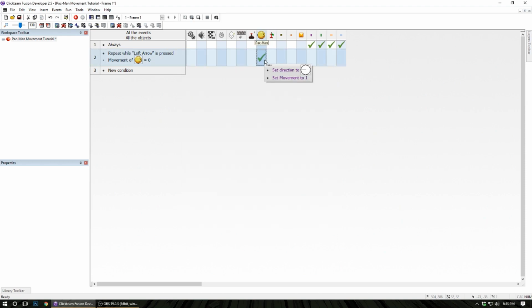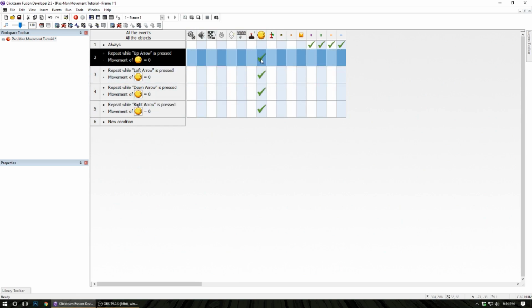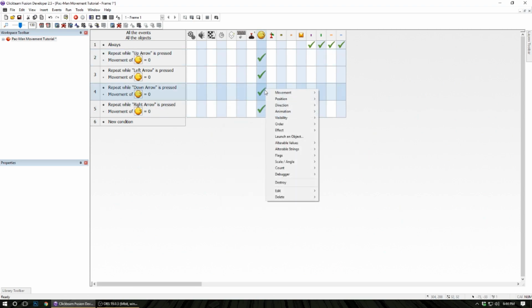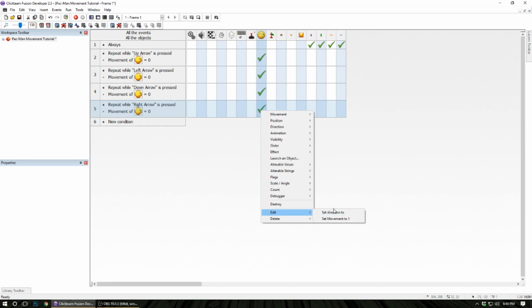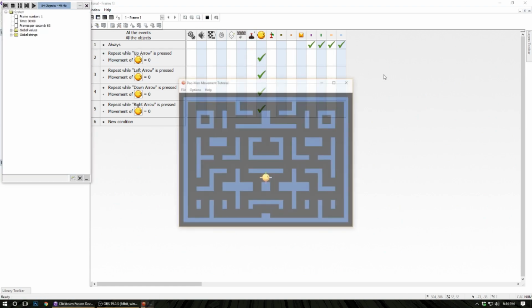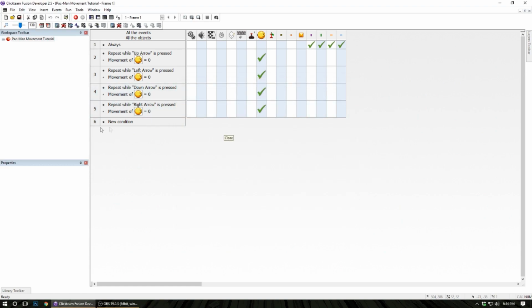You could probably also use a flag for this rather than a movement alterable value, whatever you choose to do. We're going to copy this and make new ones for every different direction: up, down, left, and right. I'm going to move these around just because of preference. Then you're going to want to edit all of your conditions: this one is up, this one is down, and this one over here is right. Now you'll see that it only works once, when I start the frame, but I can change his direction. That's pretty cool, but what we want is for him to move.